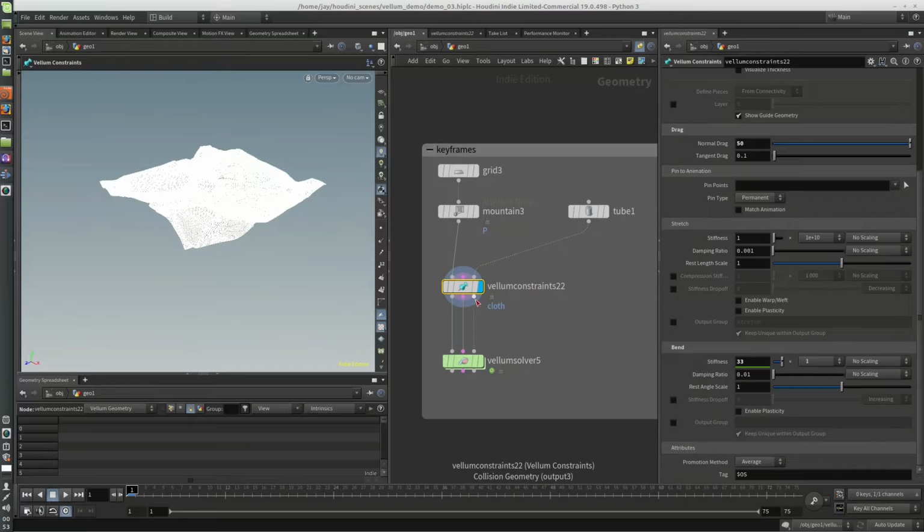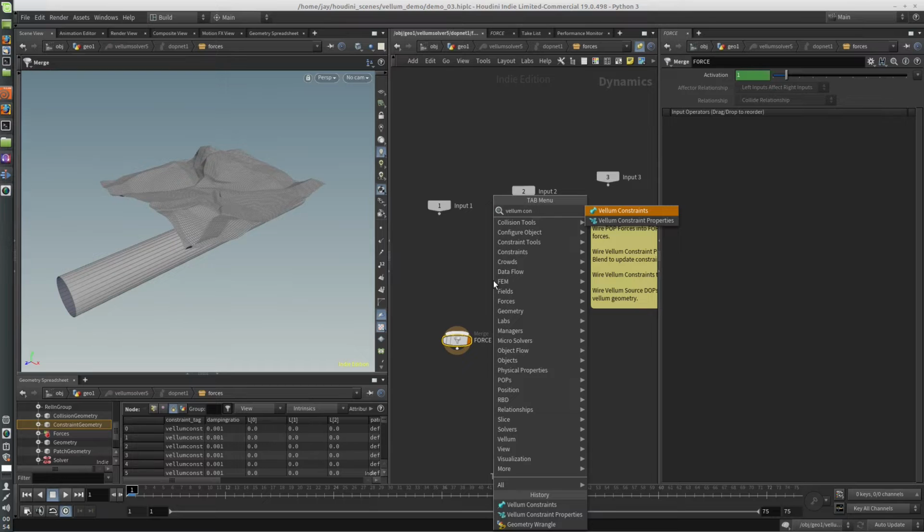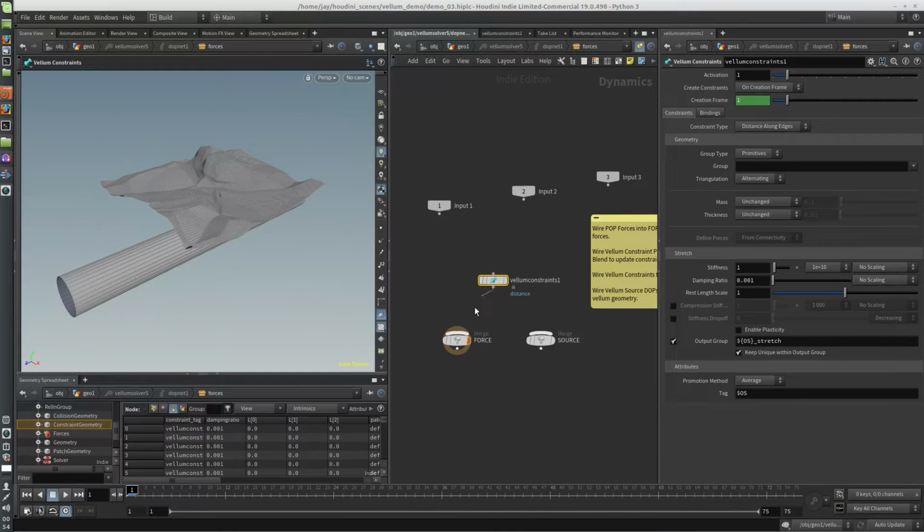Okay, so I want to show you how keyframing works in Vellum. It's a little non-intuitive. Your first thought is probably going to be that you just grab your bend stiffness and set some keyframes on it. Because we're in SOPs, that's actually not going to work. The keyframes have to happen inside of the DOP network. So your next thought is going to be, right, I can make a Vellum constraint inside of the DOP network and then have it update each frame, and set my keyframes in here. That might sort of work, but it's not doing what you think it's doing. It's not updating just this one attribute. It's actually recreating the entire constraint every single frame, which is really computationally expensive. So that's not what we want.